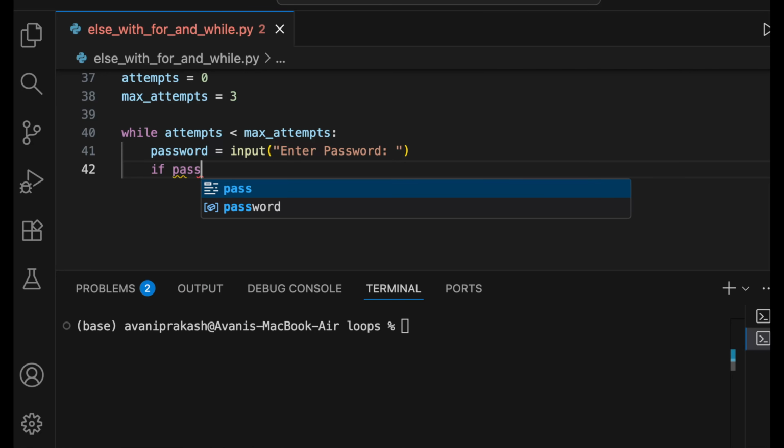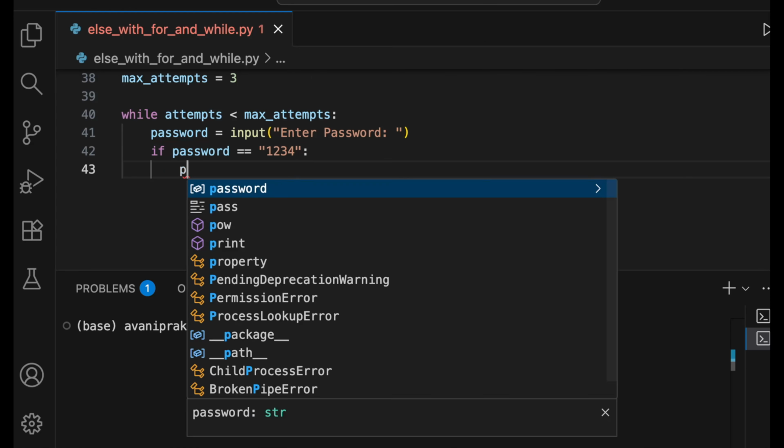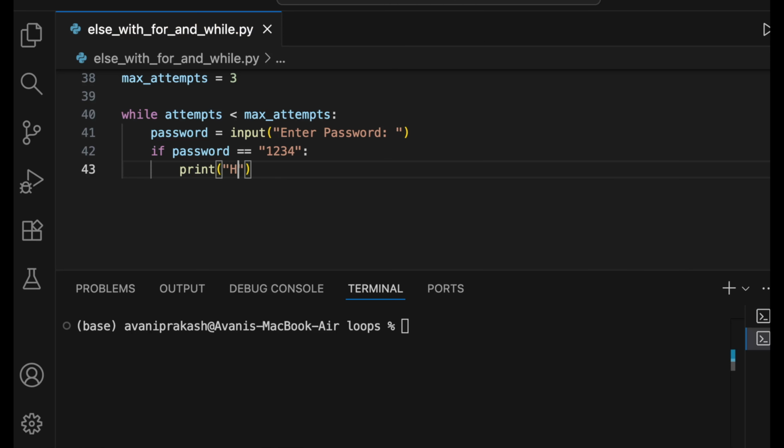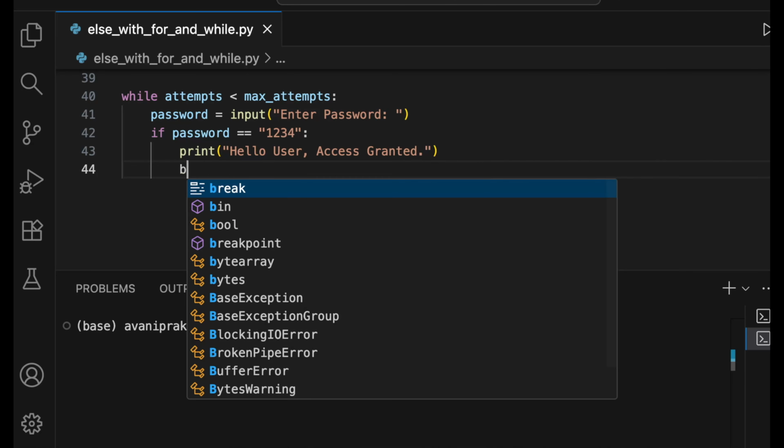Again the same thing I'm going to do. If password is equal to let us say 1234, then I would say print hello user, access granted, and we will break.